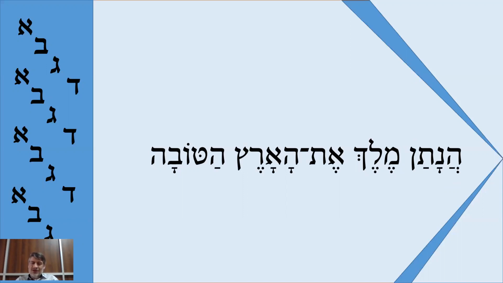So what is the difference between these two sentences? The difference is in emphasis. So in this case, Hamelech, it means that the main question is who is questioned. The king is questioned. So did he, emphasis on he, did the king give the good land? But in this case, the emphasis would be on give. Did he give? Did the king give the good land?